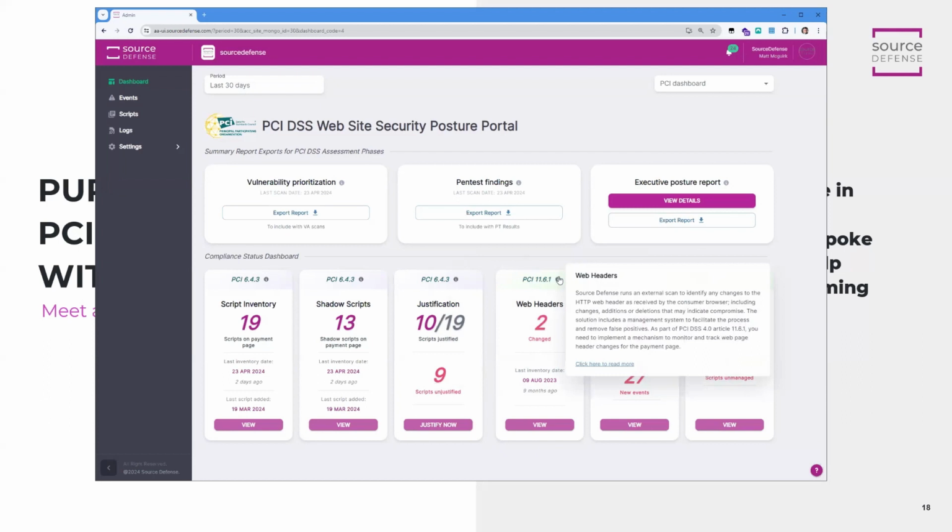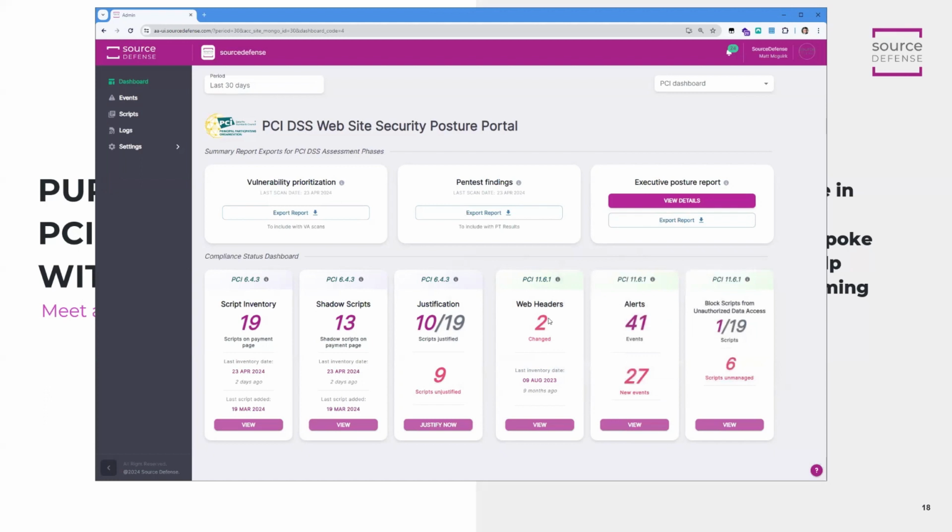Monitoring web headers is a very dry and technical subject, but suffice it to say we do that and make it really easy. In fact, we're just going to alert you when something changes. It's about baselining, setting a known good set of those headers, which is a task that takes about five minutes, and then only being alerted when they change. And then last but not least, integrity monitoring.